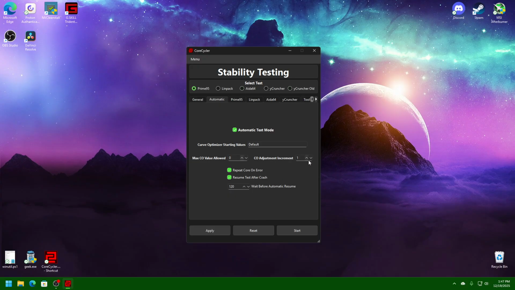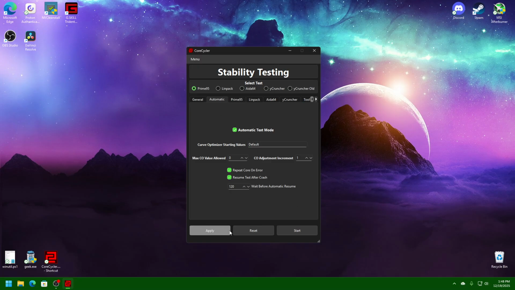This is how much it'll adjust. So if you set it to say 5 and you have this at minus 30, every time it crashes, it'll adjust it by 5. So if it crashes at minus 30, it'll go to negative 25. So that's what that is.